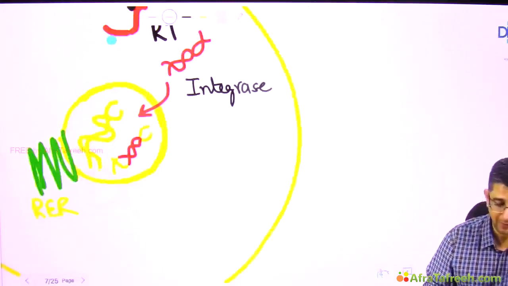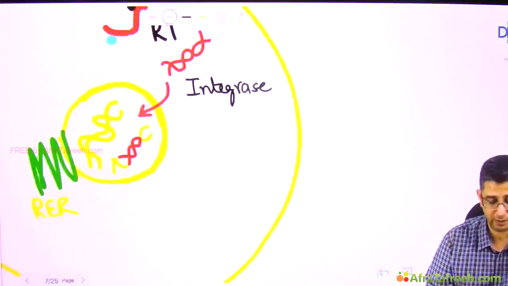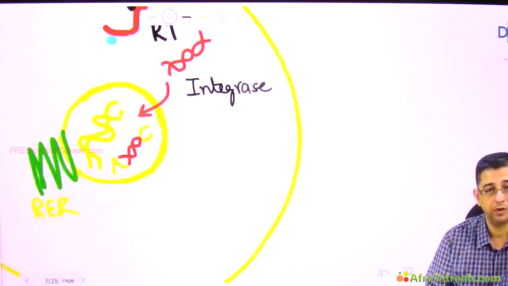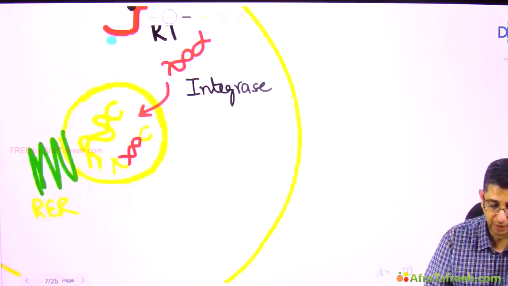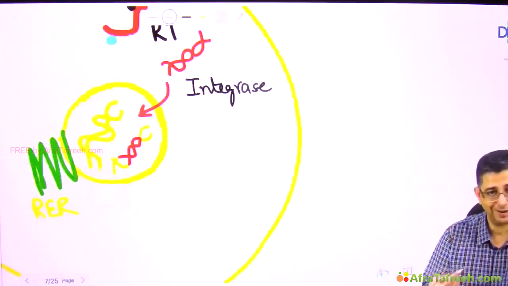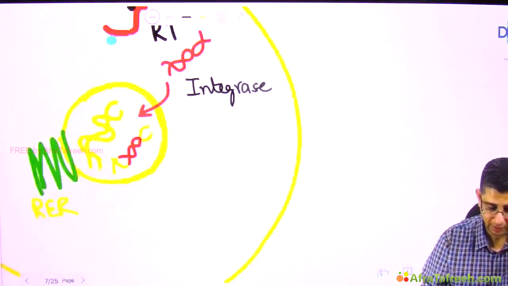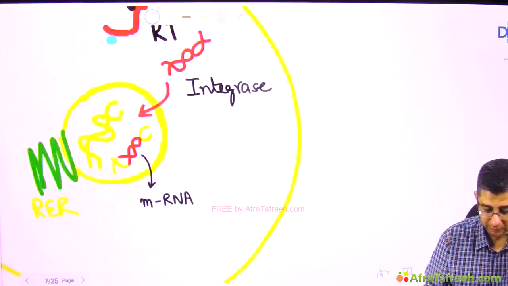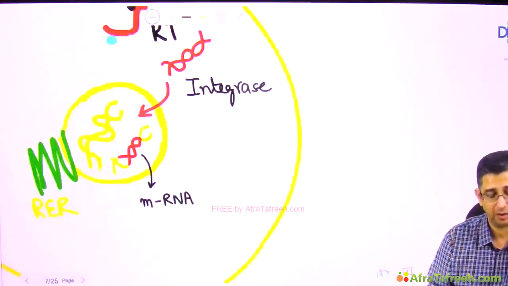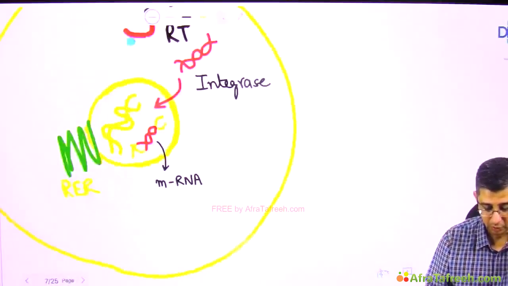So you can see that now the virus is going to utilize the nucleus as well as the capability of the nucleus to produce the daughter virions. Once the virus DNA is integrated, then it will be producing what we say as messenger RNA. This messenger RNA will then utilize the host's rough endoplasmic reticulum, and it will be responsible for formation of new virions in this particular case.